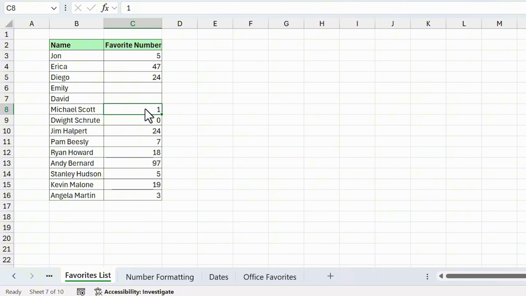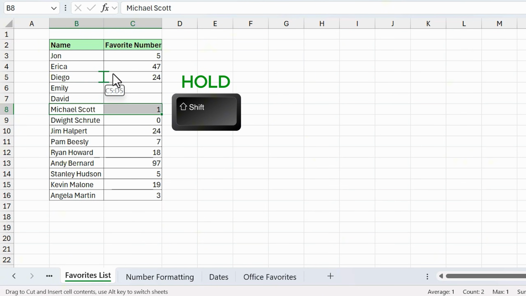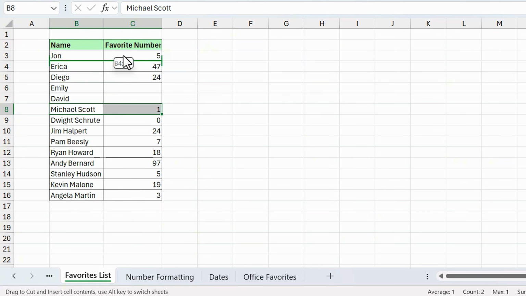And with moving, we can also move and insert at the same time. What I mean by that is, let's say Michael Scott wants to be at the top row. If you've seen the popular TV show The Office, Michael Scott is the boss, and we might want to move him up to the top row of our table. So I'm going to select both cells here. Again, hover the border. And now when I move up, I'm going to hold the Shift key on the keyboard. And you'll see that the line there turns into that horizontal line.